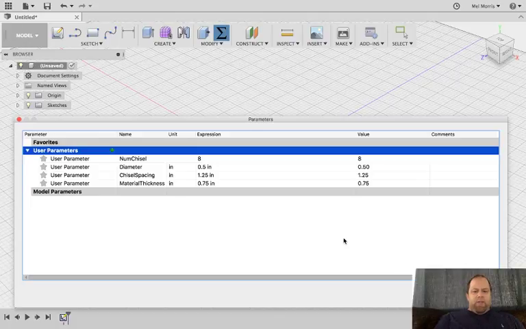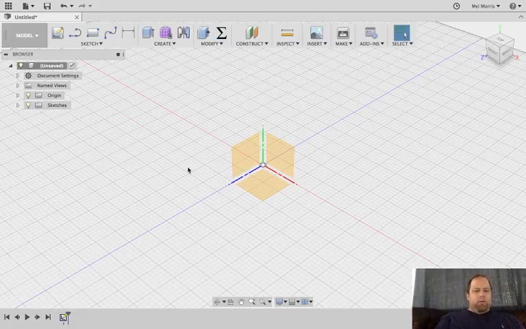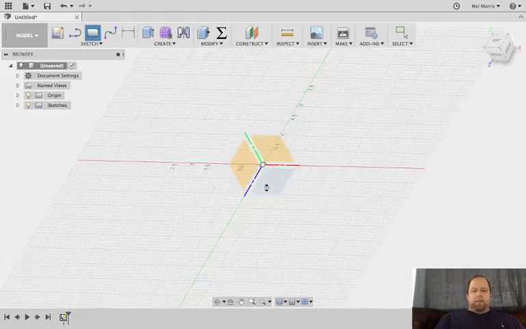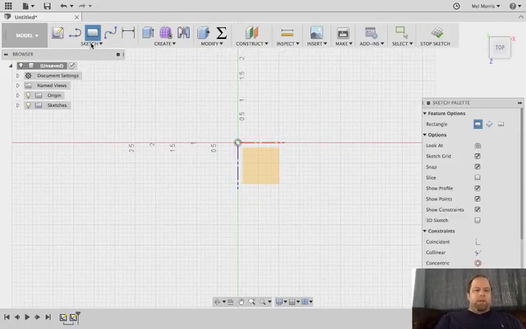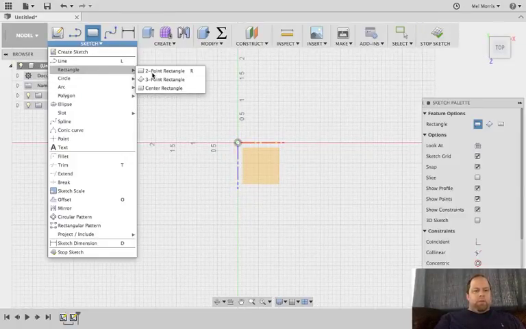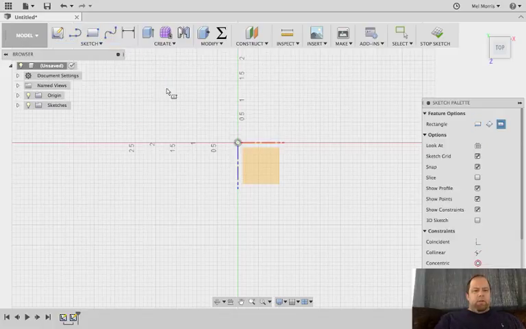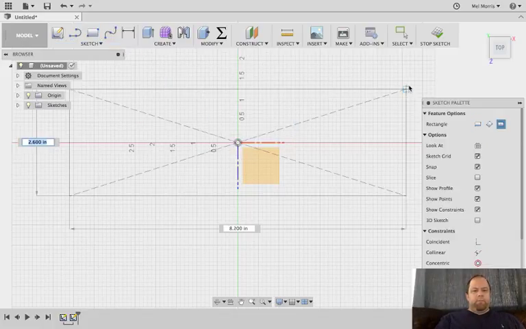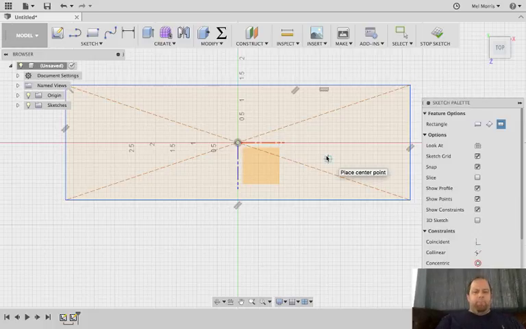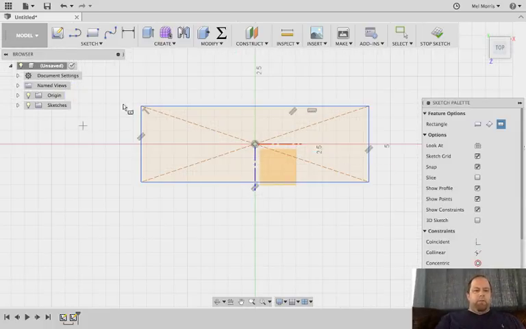Okay, I think that's all we need to get started, and we'll know along the way. So I want to start my sketch. I want to select the top plane. I go to my center rectangle, and I just want to make a shape for now.